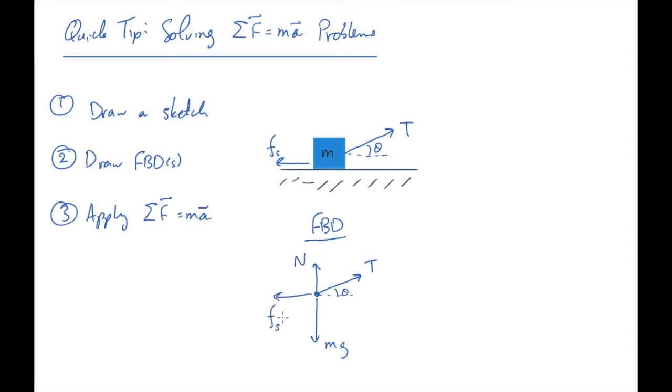We'll label this with an xy coordinate system as usual. That's Step 2. It's important to get every force that acts on the object. And it's also important to put nothing but forces on here. Nothing to do with the motion or the acceleration. Just the forces.